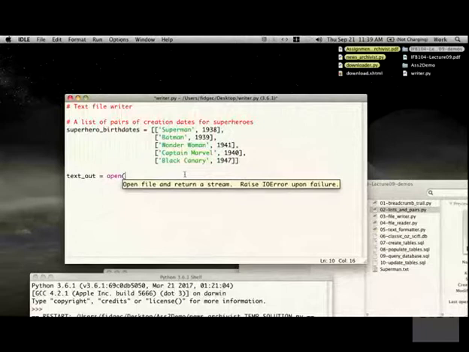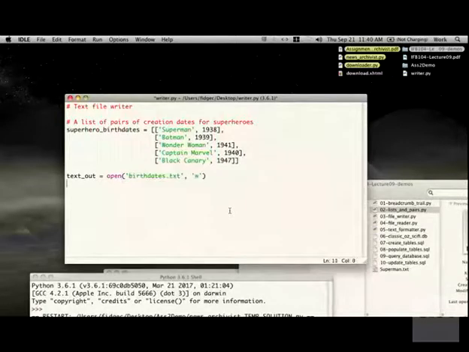If you're opening a web page, you give the address of the web page. Here I want to store this information, these birth dates about superheroes, in a text file. And I need to specify, since I'm opening it up, that I want to write to this file, not read from it. So we put in a W there. Okay, so that will create my file.